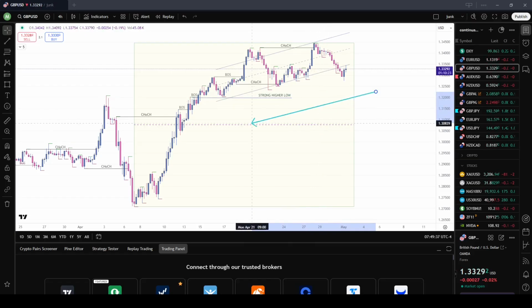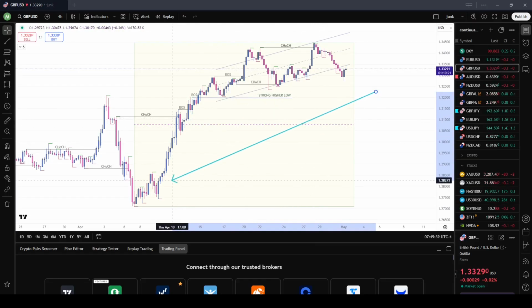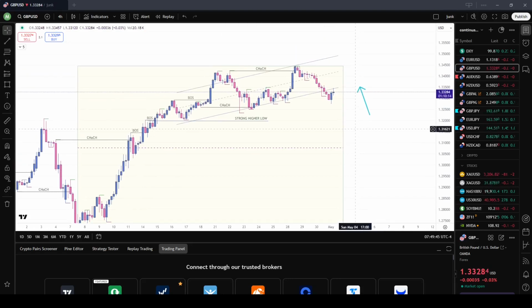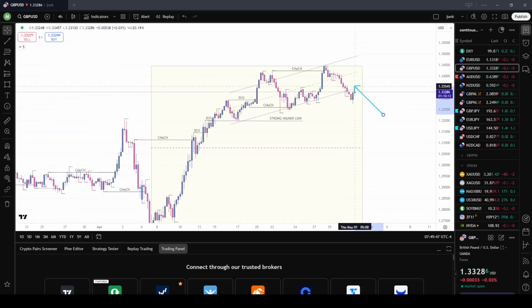which I'll be looking for prices to go ahead and hit one of these demand areas or retrace back down all the way into discount. But right now, not looking necessarily for any type of buying opportunities, even though it would make sense because these are higher lows that are forming, and the channel is still active. But the buyers could be getting exhausted, so let's step back in and start to push prices down toward the liquidity sitting under the lows.